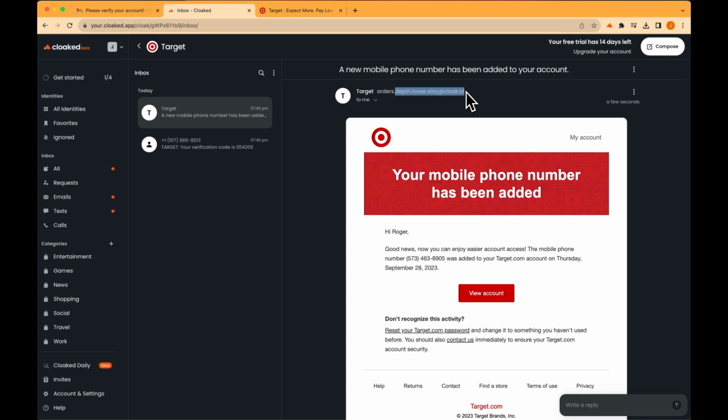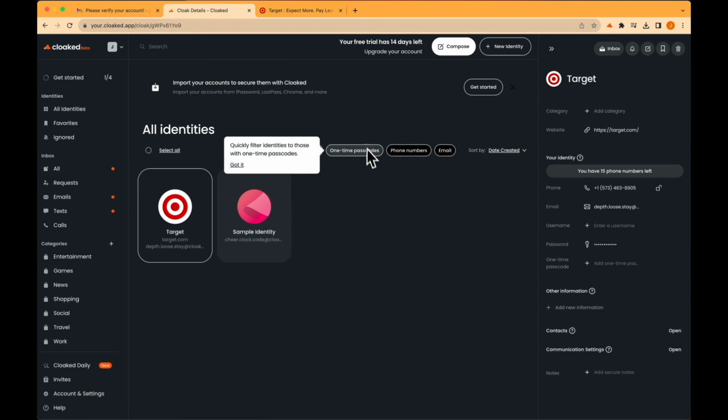If at any point in the future someone else tries to reach out to this email and they aren't Target, I will know that Target has either given my information to someone else or someone has taken it from them maliciously. From there, I have complete authority to take any action that I want. If I want to go ahead and delete the identity entirely, no one can ever reach this information again. I have completely eliminated it from existence.